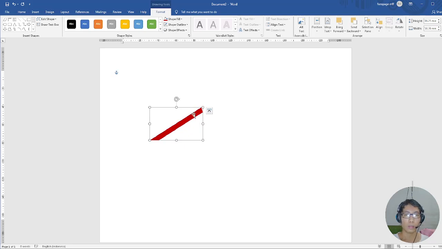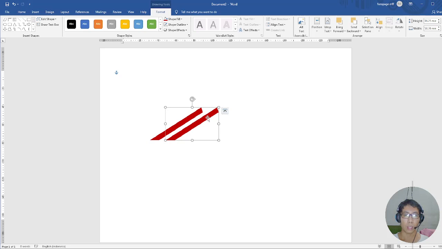After that we need to copy this by holding the Control and Shift buttons and dragging to the right with precision, so like this.